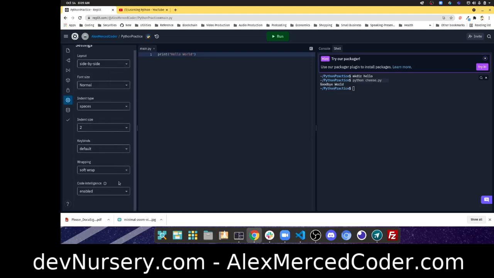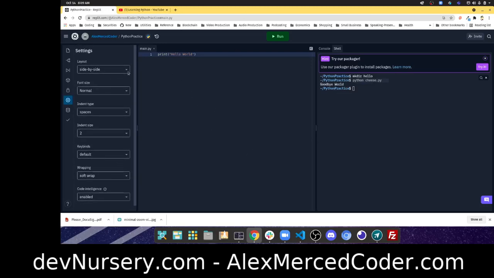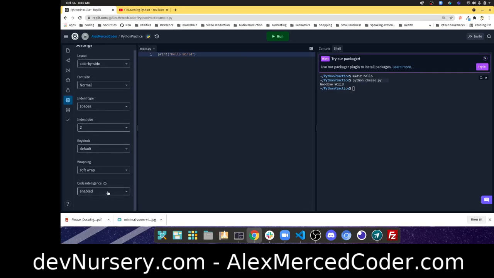These are just your editor settings, so this is where you can change the color. You see I have it in dark mode, or at least what that setting was here. But you can also find things like how big your indentations are, and whether they are spaces or tabs. If you really want all your indentations to be 4 spaces, you could choose spaces and then set it to 4. It doesn't particularly matter. Side by side, etc.